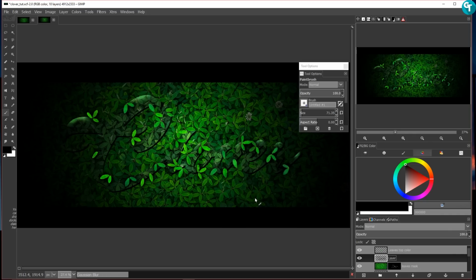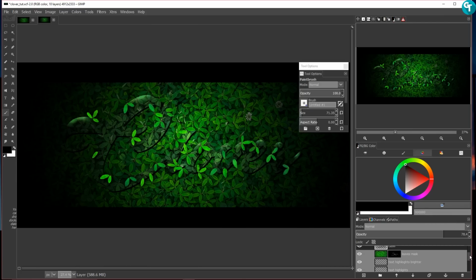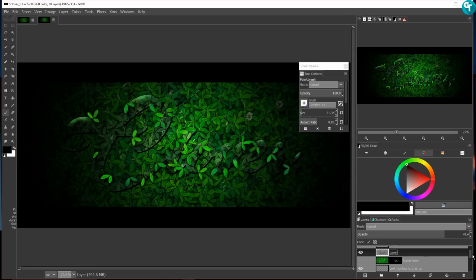And let's press Control F to repeat that filter, just like that. And let's go ahead and maybe lower the opacity on it just a tad bit, maybe about 70 or 80% will be fine. And we are going to go ahead and turn this layer off. We don't need this mask layer no more. But I'm going to go ahead and keep this mask just in case I come through here and I don't like how it looks. I could go ahead and mask over or show more just in case.